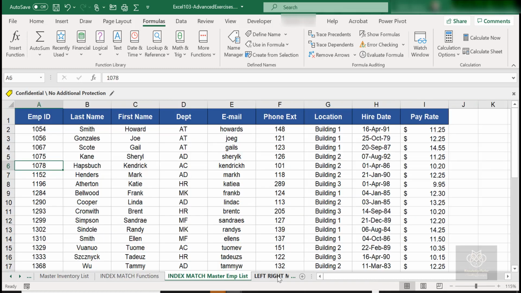Now I'm going to hop over here, and I'm going to grab column A on the index and master employee list, and just cut it out. So just Control X. And remember the limitation of the VLOOKUP where we saw that the employee ID has to be the first column.